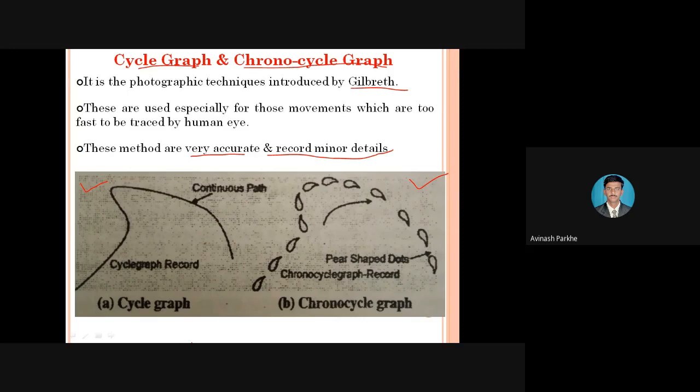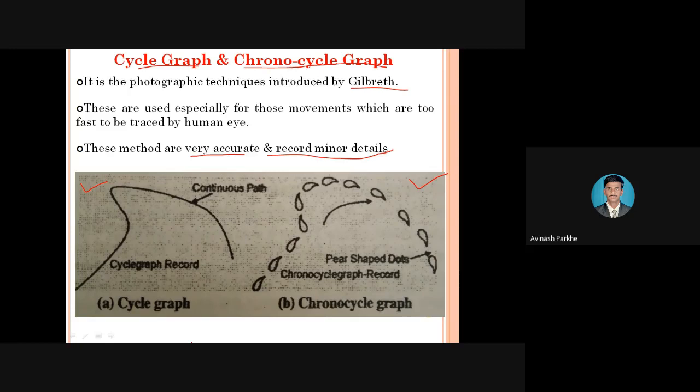So what happens if the movements are going on, maybe from left to right direction, from top to bottom, maybe some of the movements are taking place in the inclined direction. So all those movements can be recorded by using that electric bulb and one camera. So in this technique, the two important devices we have to use in order to track the movements. That is, first one is the electric bulb, which is attached to the fingers of the right hand and the left hand, and one camera is used.